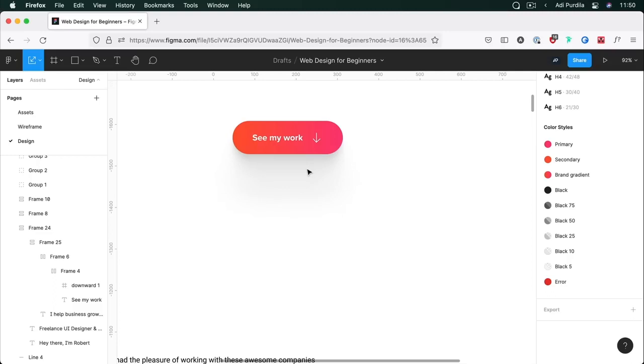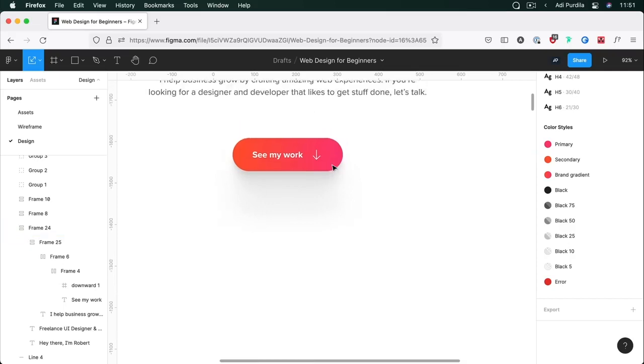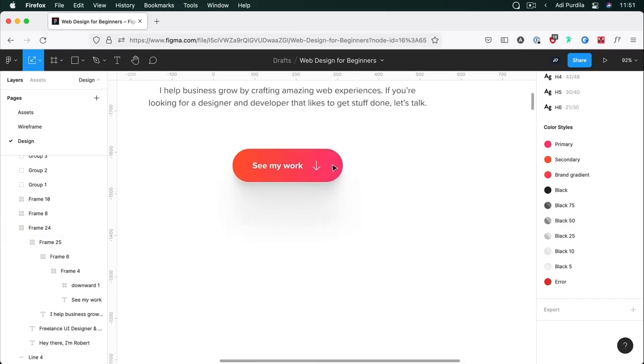Now, before we wrap up this lesson, there are a few more steps we need to take to make sure that our design is ready to be sent to the developer. And when it comes to interactive elements, we must also consider the different states that element can be in. So for example, what happens when I mouse over this button? It needs to change somehow, right? What about when I click it? What about when it's a disabled button? So let's go ahead and cover those things right now.